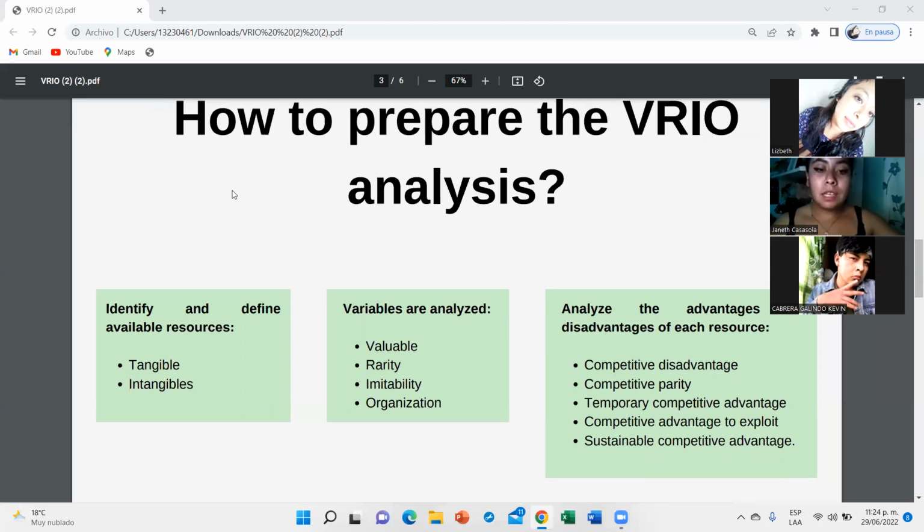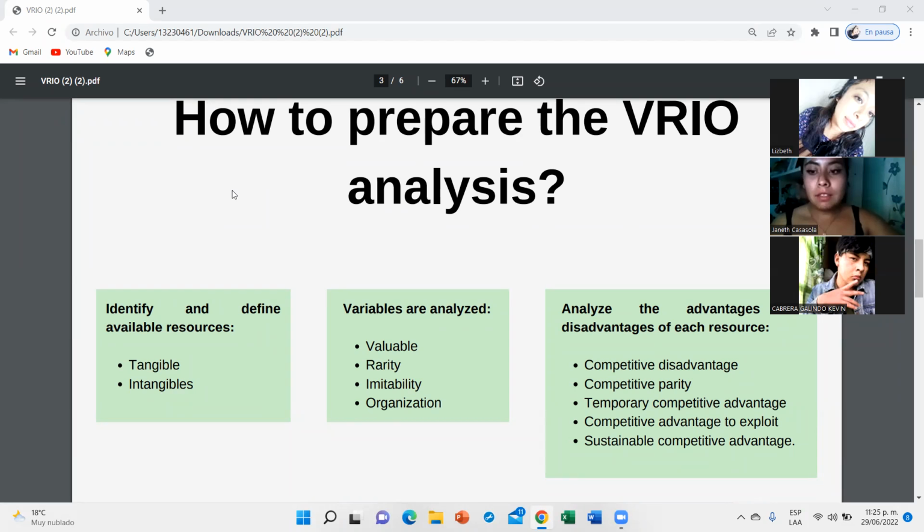The next step is that variables are analyzed. This analysis is made up of 4 main factors: value, rarity, imitability, and organization. These categories are all important to understand when analyzing your business, and they are the VRIO framework.